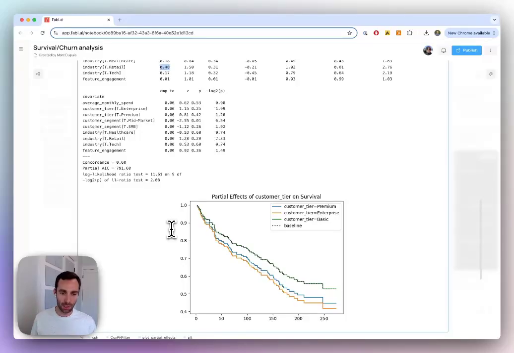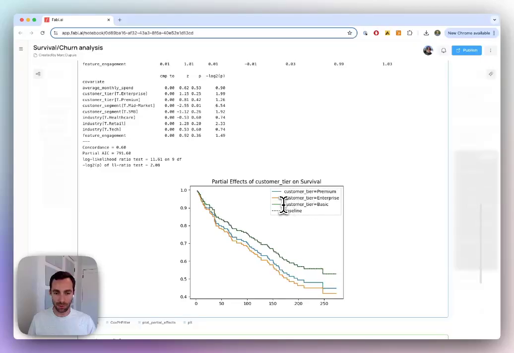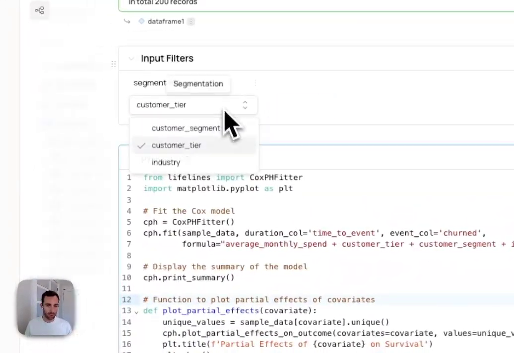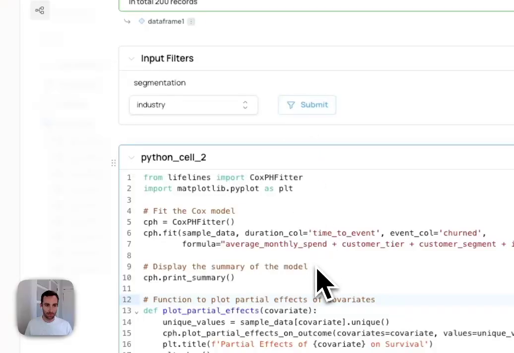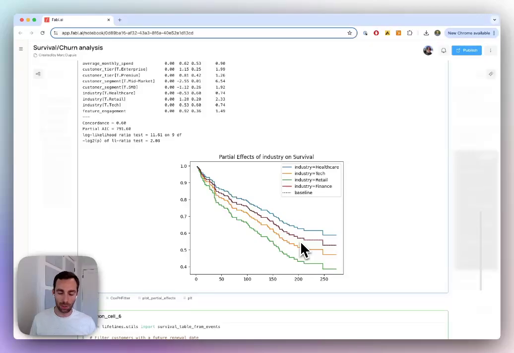So now if we want to observe how customers according to different categories survive over time, and these are days down here, we're looking at this, for example, by customer tier. Again, this is all randomly generated data, but in this case you can see, for example, that customers in the basic tier tend to have lower churn over time versus, say, enterprise or premium. I also built a toggle here so you can quickly switch between different variables. Say you want to look at it by industry, same thing, you can see whether or not certain industries have a higher likelihood of churning faster than others.